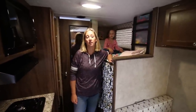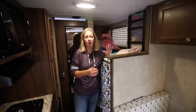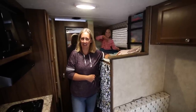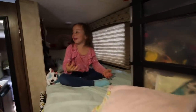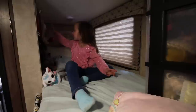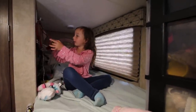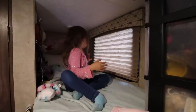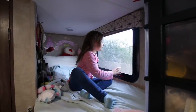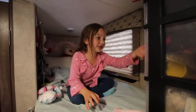We picked this model for two specific reasons: one was we wanted a bed that was down all the time so we didn't have to raise and lower it and remake it every single night. The other reason was we needed bunks for both of our kids — they're five and nine. They're here in the bunks and they're going to show you their spaces. This is my bunk — I have my pillow, my stuffed animals, my flashlight, my chapstick, my storage up here with this little camera, a stream catcher, and my window. I have different campsites and different views every time I move, and that's kind of cool — I like to look at the stars and try to find constellations.